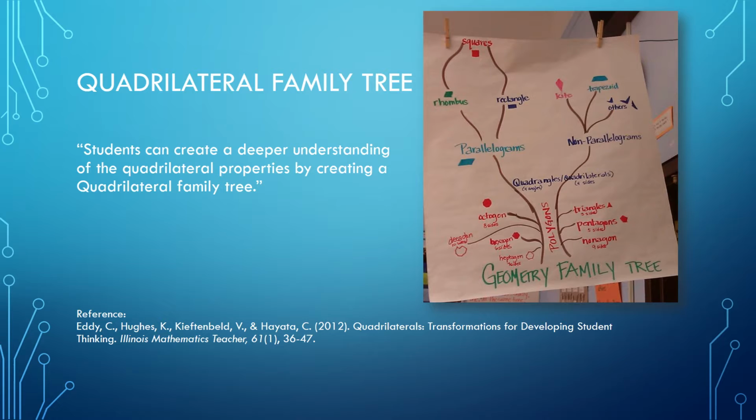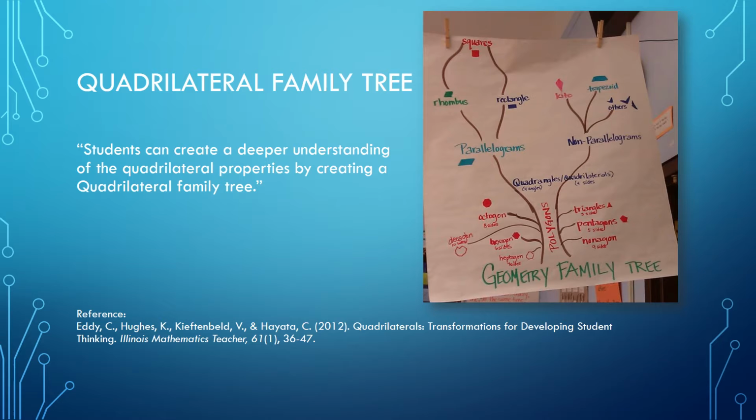This next slide shows an activity that you can do with your students. It's called the quadrilateral family tree. I got this idea from one of the readings we had a couple weeks ago. It was from the article Quadrilaterals, Transformations for Developing Student Thinking. And one thing that stuck out to me was this quadrilateral family tree.